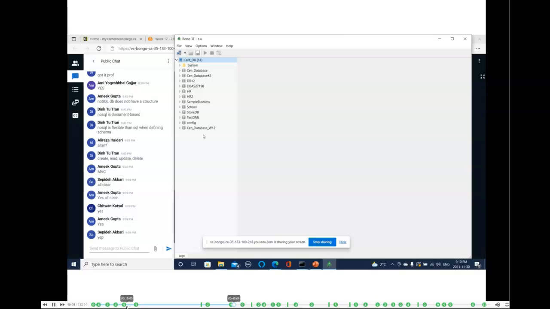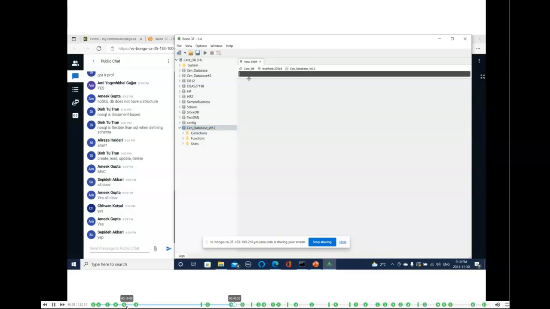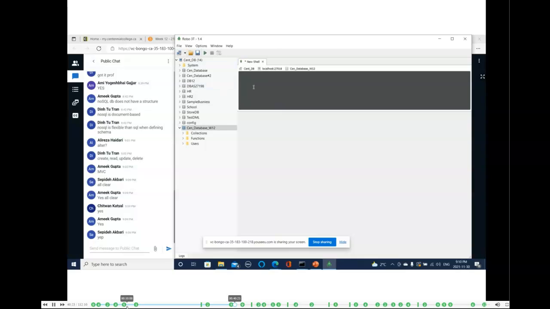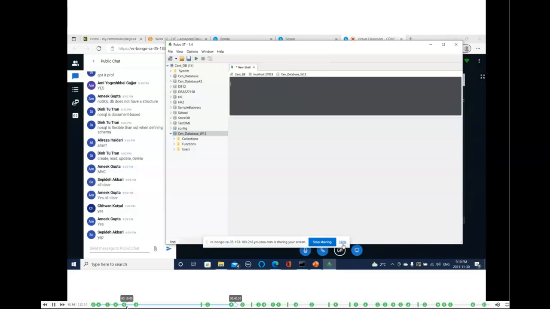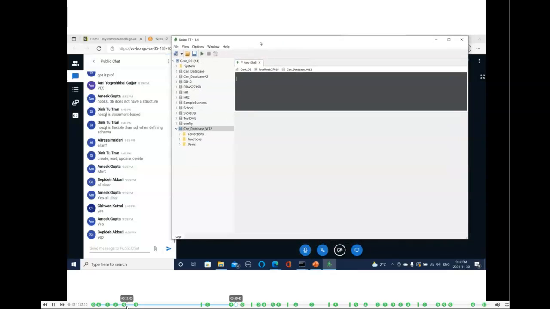So I get this database and it's empty now. And then we need to continue. So when you go to this database now, if you do right mouse click, you have open shell. So this will open for you a shell window, and you can work just like from the command prompt. So the same thing, but you can do it here. The difference here is you have different views, and you can use the menu. So maybe some of you feel that it's better to work there. That's totally up to you. Whatever you feel is good, you can do it.